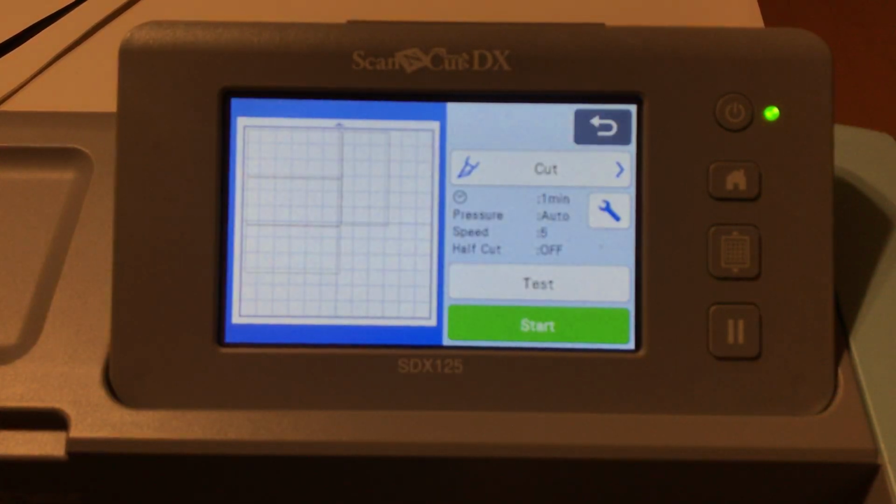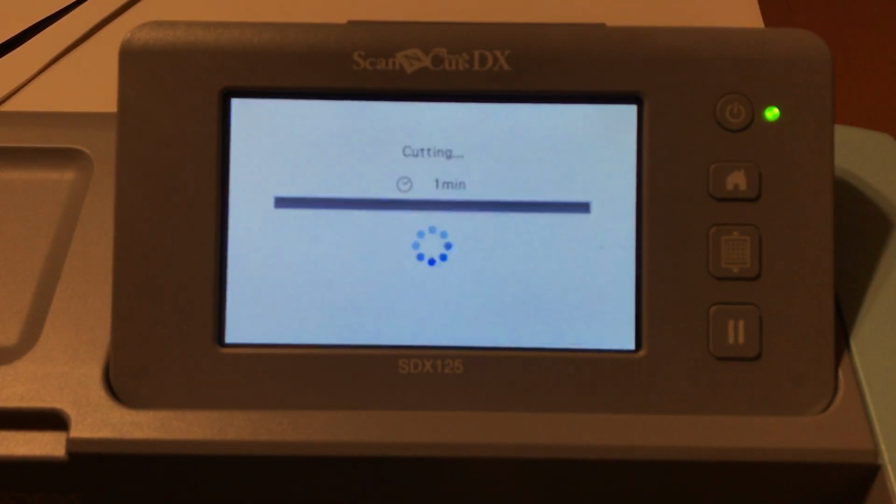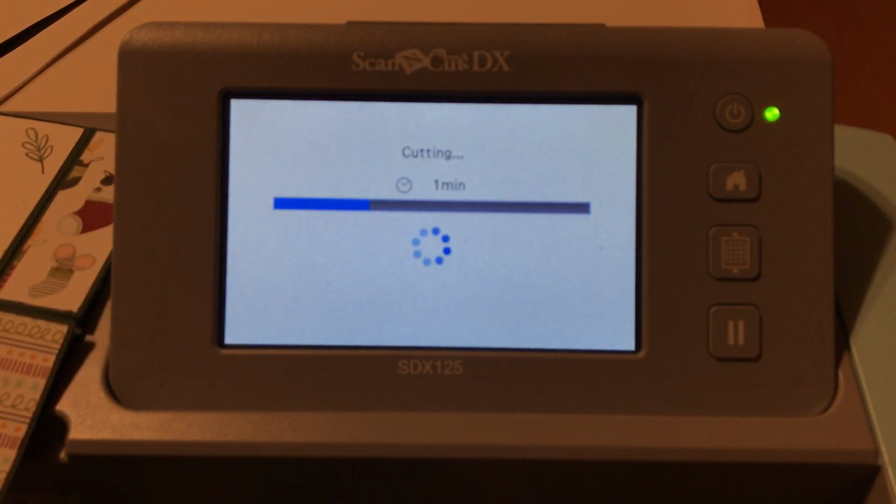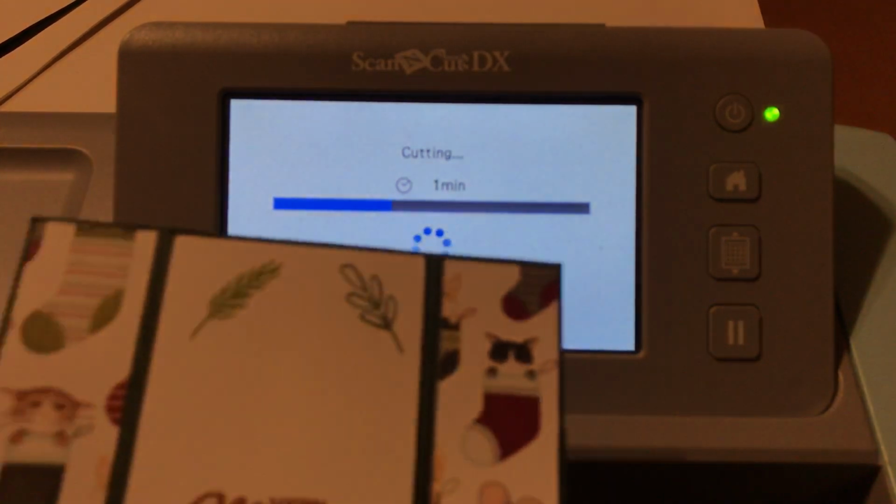So everything I just showed you can be done on, and we're going to go ahead and click Start. Everything can be done on the CM models, STX models, whichever models of machine you have. So I'm using the STX 125. Now, this is a much quieter machine than the CM models. Okay, it's cutting, it's doing good.